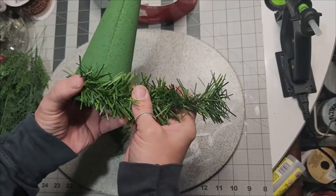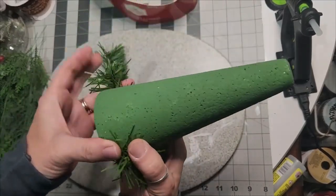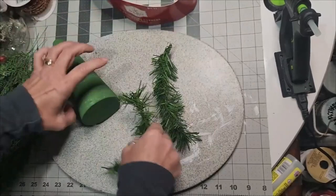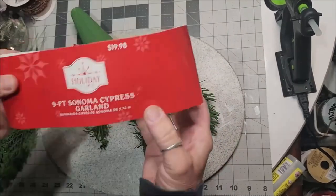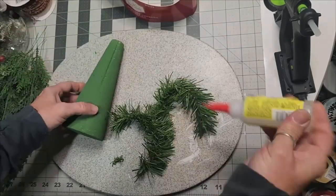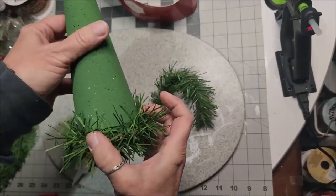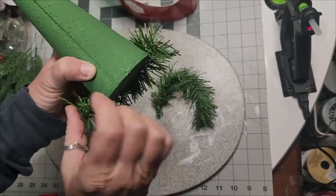I painted this one the fern of the Waverly chalk paint, and the greenery I purchased from Walmart. The reason I colored the base is I didn't know how well this greenery was going to cover, but I did want to make sure that nothing peeked through on the base. So go ahead and take the time to bend those pieces.